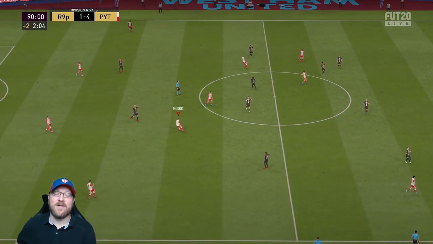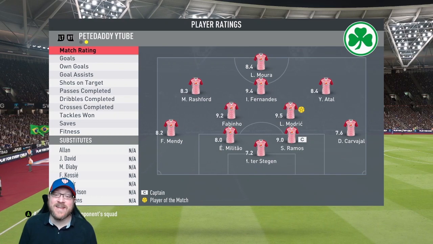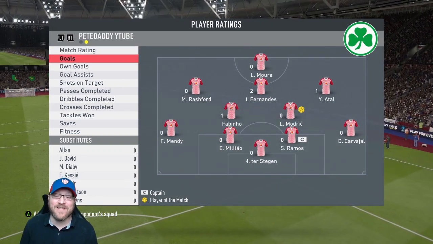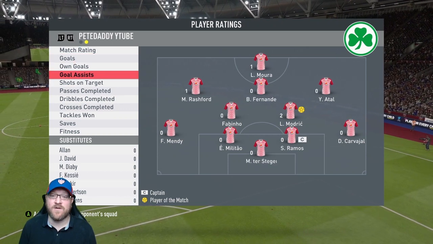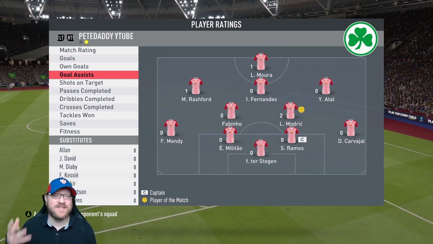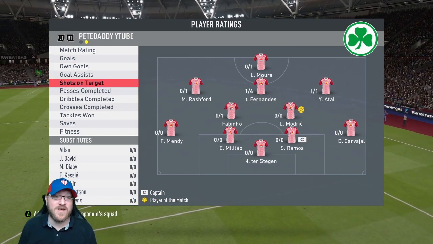That might be time. Okay. So let's check out our Endgame stats here with Fabinho. He did get that goal, that weak-footed goal. Bruno had 2 goals. Atal had a goal. We have Luka Modric with 2 assists. He's just always involved. I love that Luka Modric.